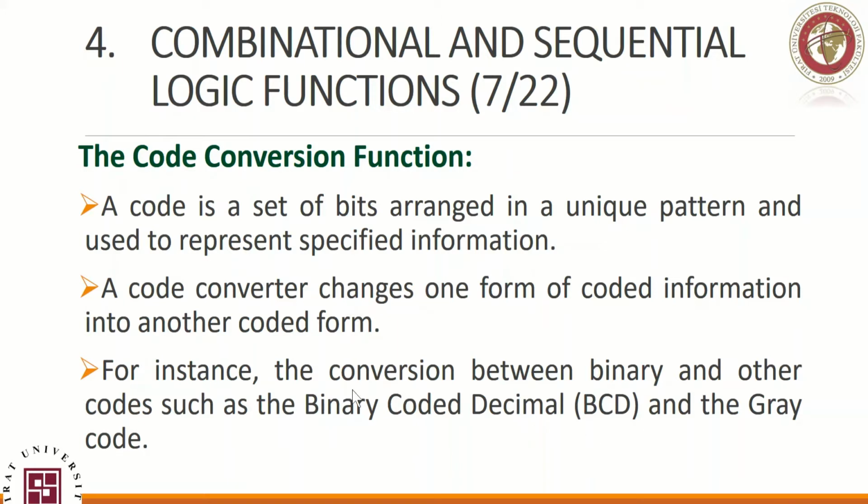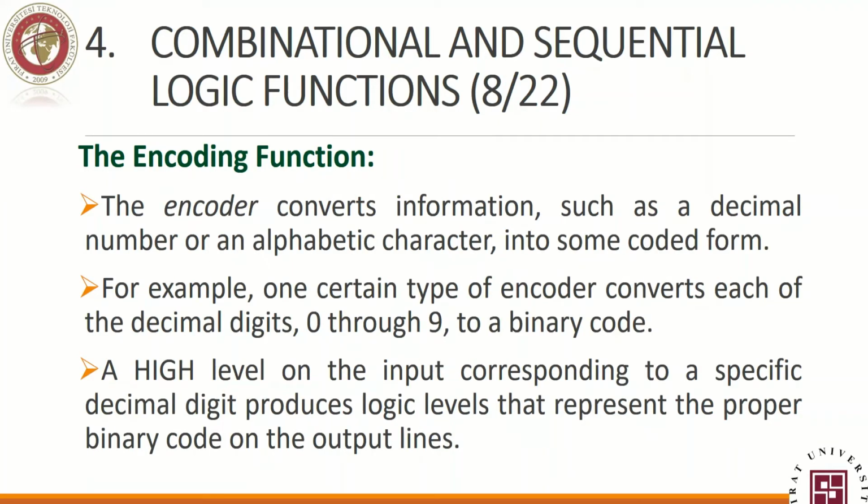And we have another code which is simpler than binary codes, or the BCD. We call it gray code. And we will explain later on, when we study codes, why gray code is simpler and actually more robust for many applications. So we need to have converters between those. All right. And what actually codes a number from one state to another, we call an encoder. It converts a state to another state. Think about converting a decimal number to a digit. That's an encoder. Think about converting an alphabet, so an alphabetic character, into a code.